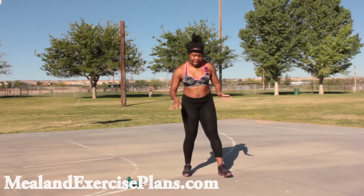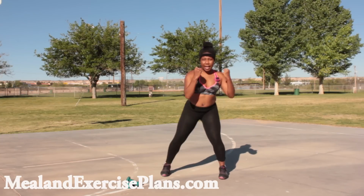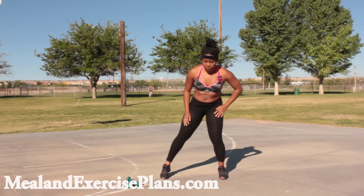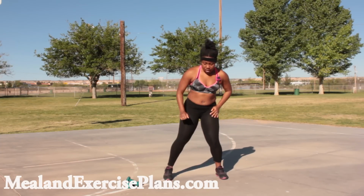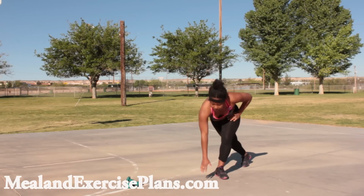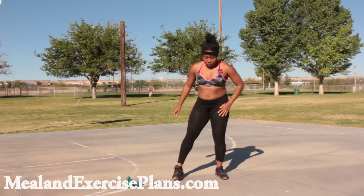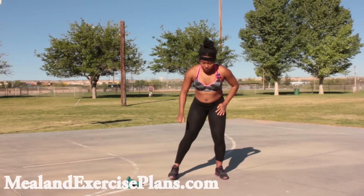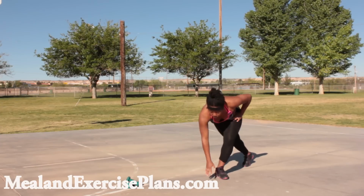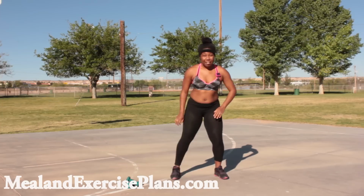Give me static curtsy touchdowns. So what I want you to do, you're going to curtsy back, arms up, come back out, curtsy back, all right? To make this a little bit more intense, you can touch the ground. And to get thicker thighs, you can use ankle weights. Going. Hold your stomach in while doing these. Definitely going to feel these in your thighs.